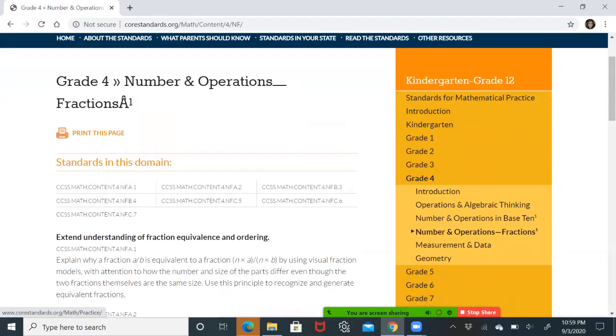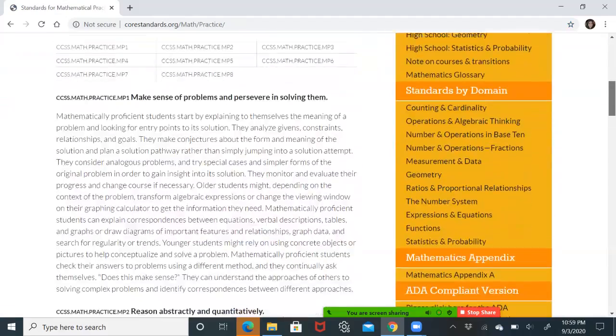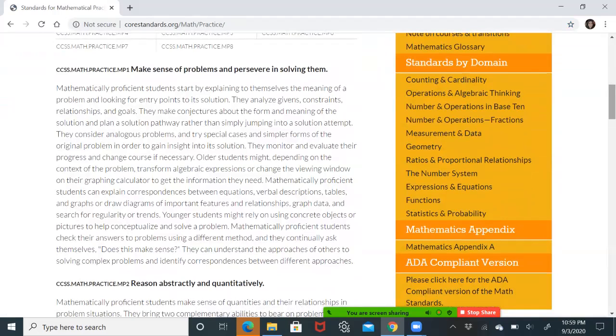On the other side, we have the standards for mathematical practice. Now, these are like the things that you need to know for your job in order to navigate your role and to manage your time, collaborate with colleagues. And those aren't going to change no matter what your role is. Those are things that you need regardless. And so it is the same with the standards for mathematical practice. These are the habits of mind and the competencies that you need to be successful, and that students need to be successful in math no matter what content they're working on or what grade level they're in.